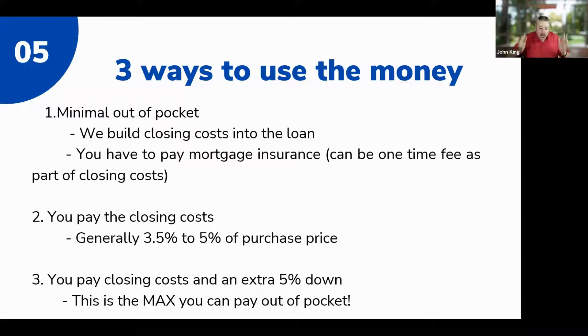Option three is putting the most money out of pocket to get the lowest possible monthly payment. CalHFA says the most you can put out of pocket is 5% of the purchase price plus closing costs. So 5% of $500,000 is $25,000 from your own pocket, plus the $100,000 Dream for All assistance, giving you a $375,000 loan. Add approximately $20,000 in closing costs and you're at about $45,000 out of pocket total. CalHFA won't let you spend more than that — if you have more money for a down payment, they feel you shouldn't be using the voucher.